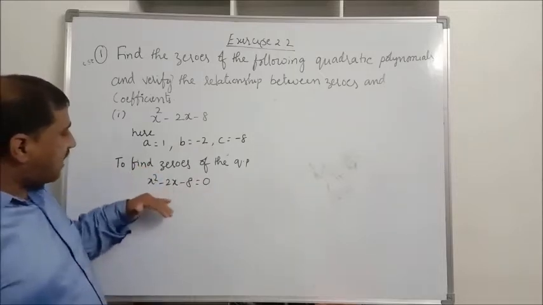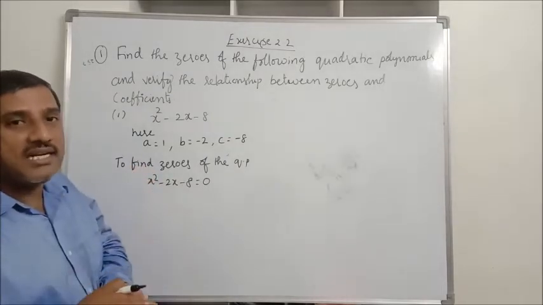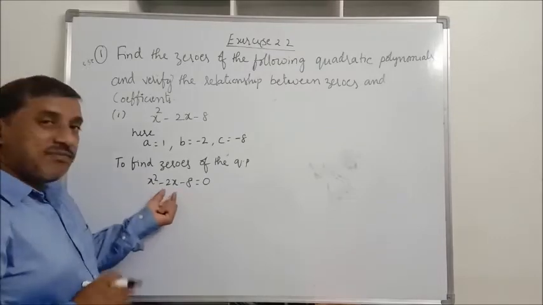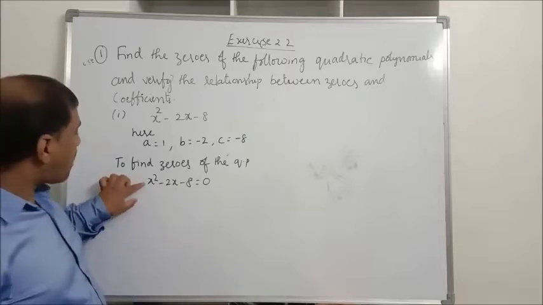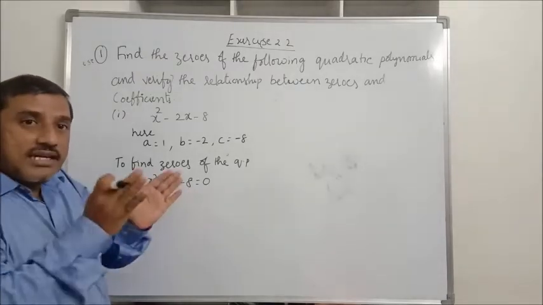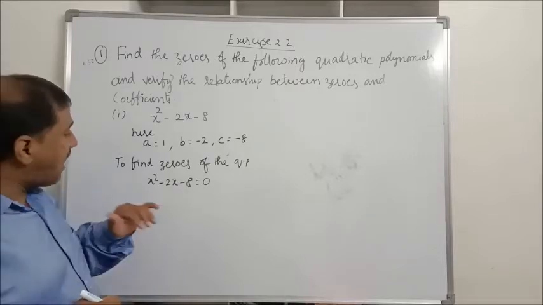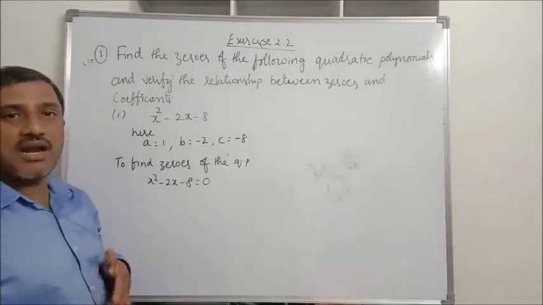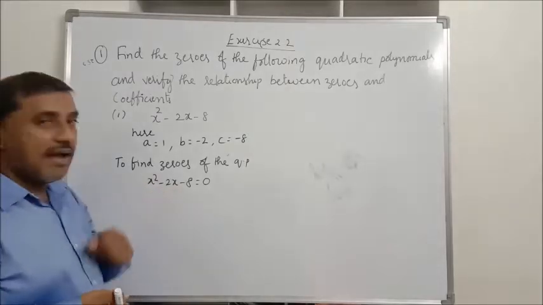Now solve this, that is x square minus 2x minus 8. You have studied in the 9th standard splitting the middle term. Which is the middle term? Here it is minus 2x. So you need to split the middle term in such a way that the factors of the product of a and c, that is the coefficient of x square and the constant term, satisfy the middle term, either by addition or by subtraction of the pair of factors. That is how we split the middle term.